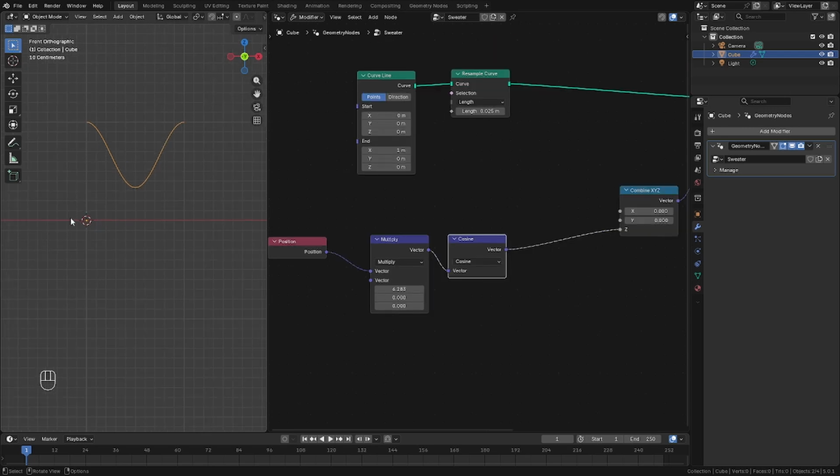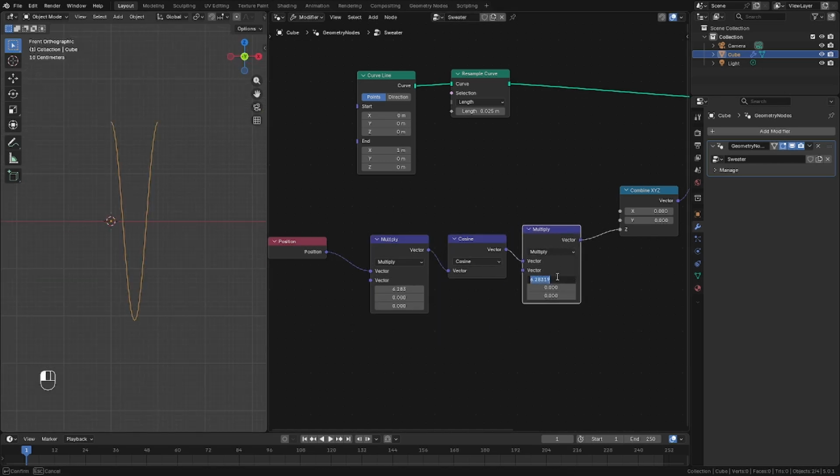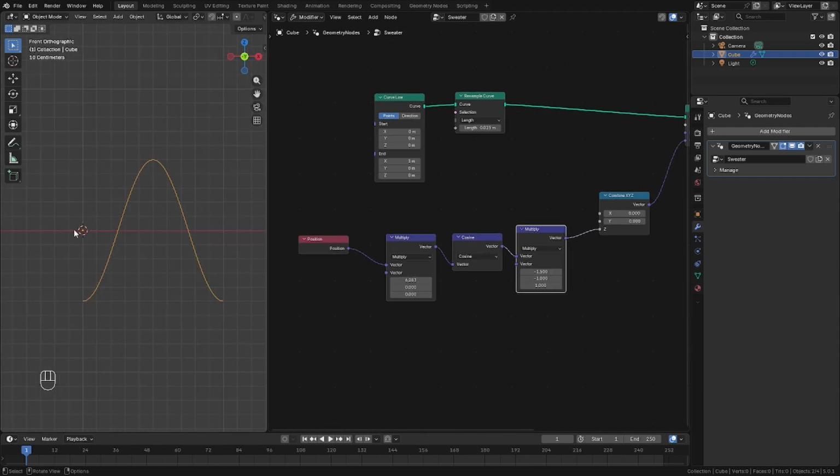And since we kind of want to be working on our grid axes, we're going to add another multiply node at the end, but this time setting the values to -1.5 on the x-axis to flip it around, and -1 on the y-axis. So that places the middle of the curve perfectly on the x-axis, which should be a little easier for us to keep track of.